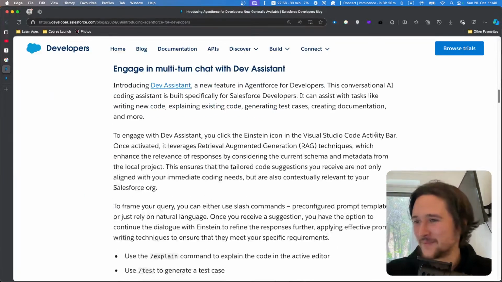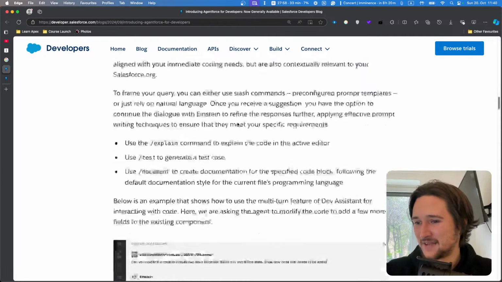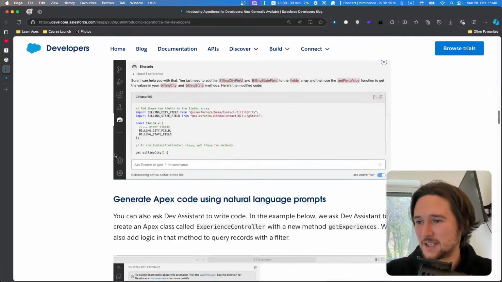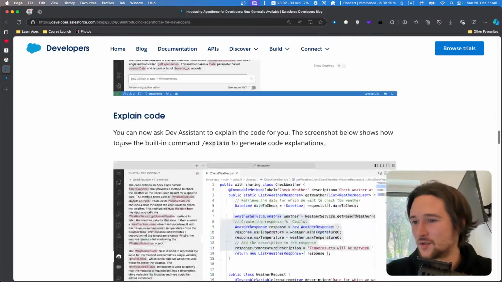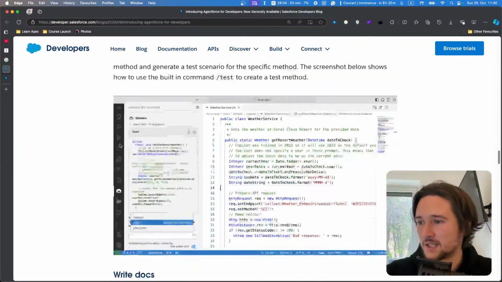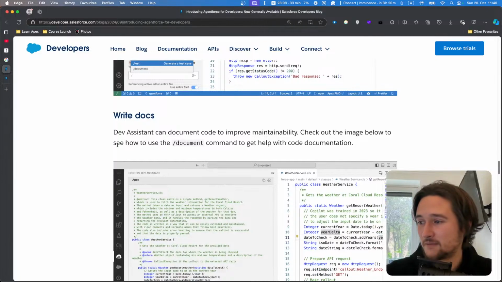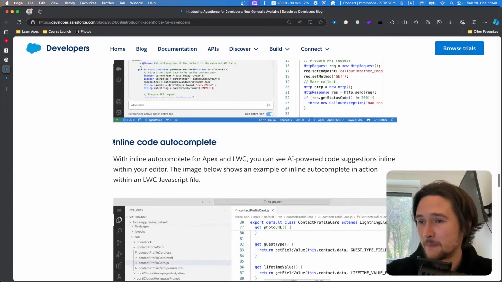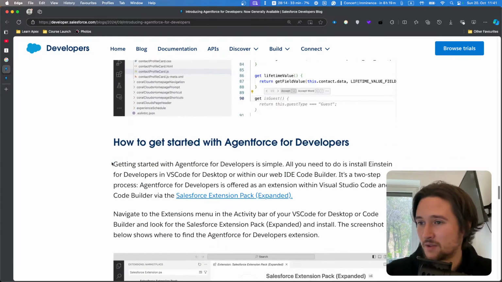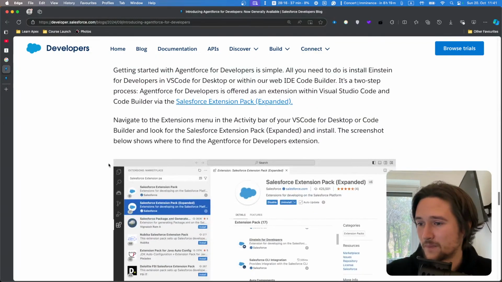Okay, so now they say basically what we've seen: generate, explain code, generate tests. Actually, generating tests kind of sucked the last time I did it. Writing docs also sucked, and inline code autocomplete, they didn't even have it back then. So let's see if that's going to work now.